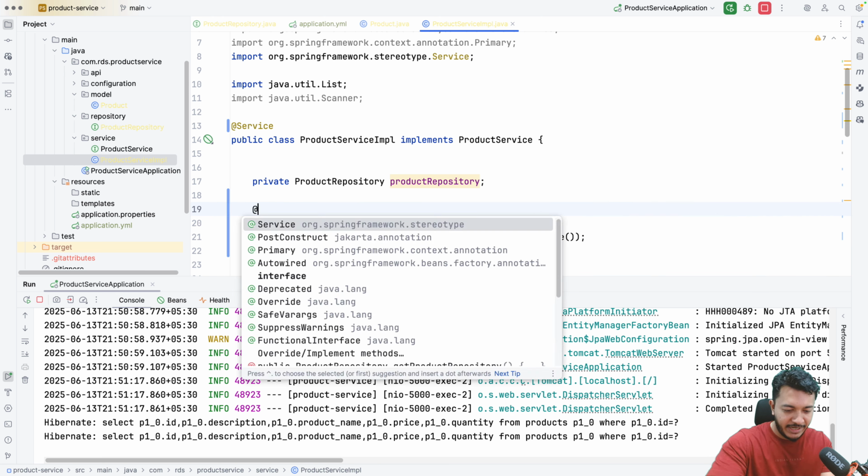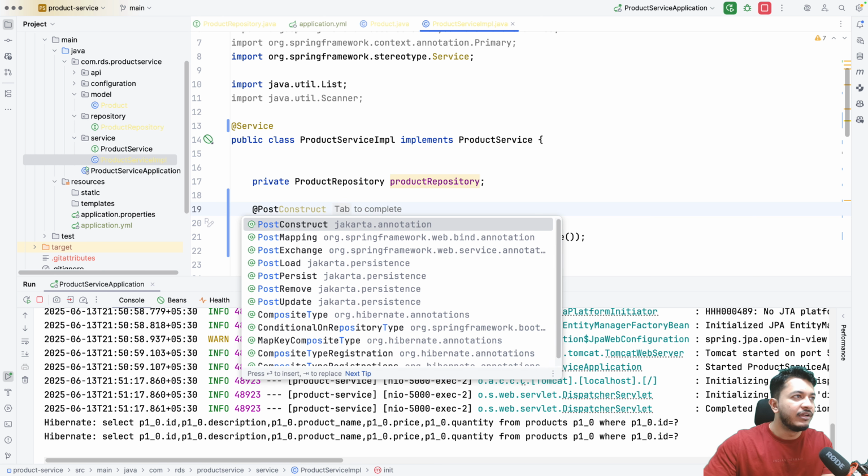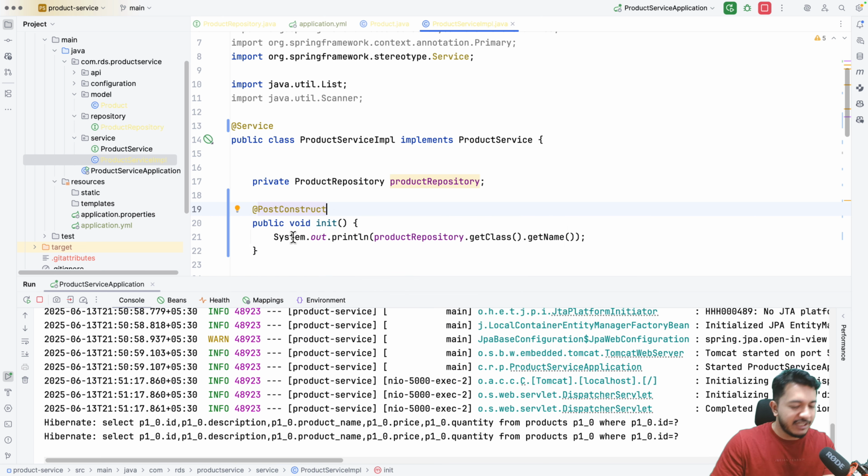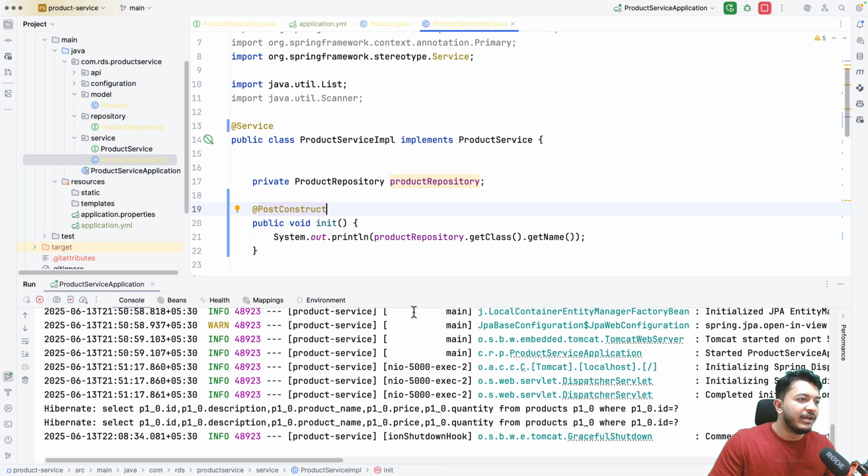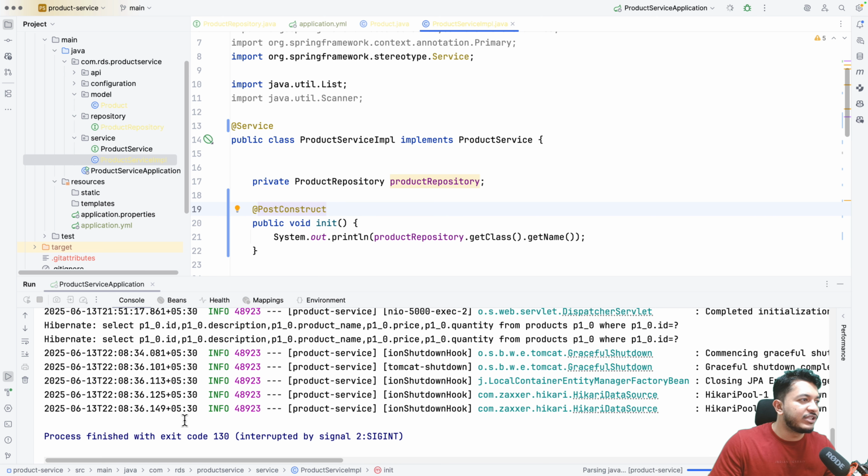Let's use the @PostConstruct annotation so that this becomes an init method. With these changes, if I relaunch this application, you would be able to see the name.